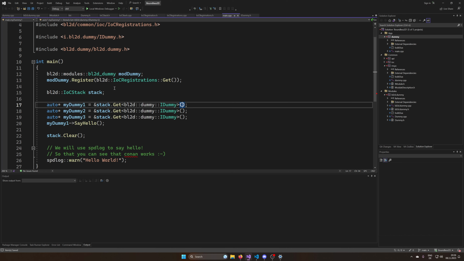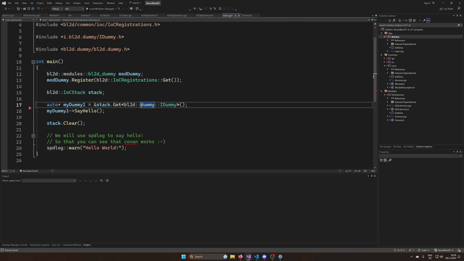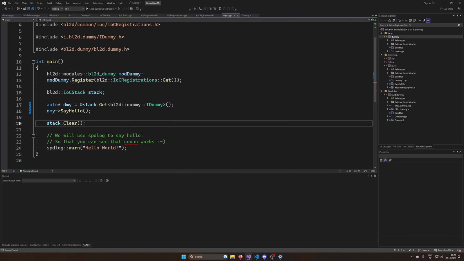Alright, so now what I want to do today is go into how modules are loaded. Currently you can see that I'm implementing the module loading manually in my main. So in general, let's clear all of that code that was just testing. This is the default one. I don't know why I still have the old testing code in here, but basically this was the usage of the code. This is the context, the stack, and we manually implemented the module loading by instantiating every module and registering every module.